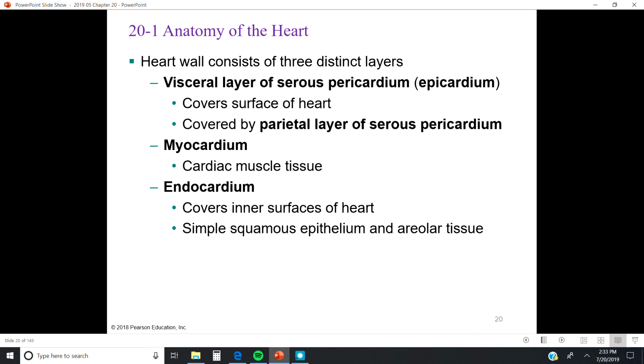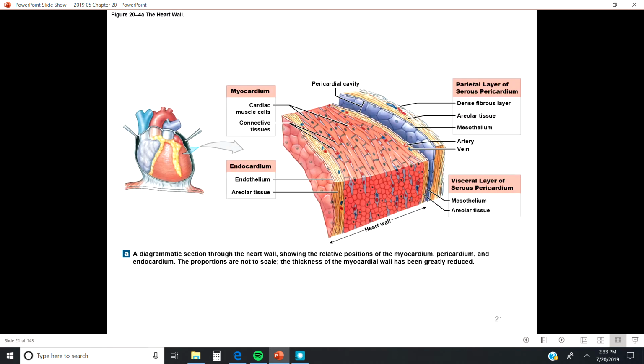The final innermost lining, it actually faces the blood and lines the chambers, is the endocardium. Right? Endo means within. Right? So this lining is a lining on the inside of the heart. If you were to look at it underneath the microscope, you would see it as a nice simple squamous epithelium. Right? It has a little bit of connective tissue under the epithelium. So I'm going to show you a pretty good picture here.